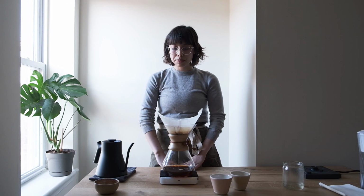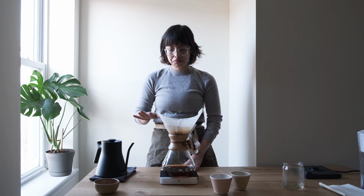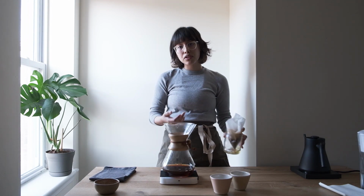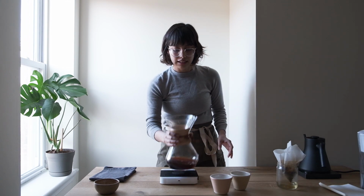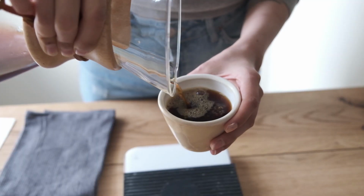So this should be brewing and be done by 3 minutes, 30 seconds. Because this uses a filter, you have a nice clean cup, so just give it a little swirl. Enjoy.